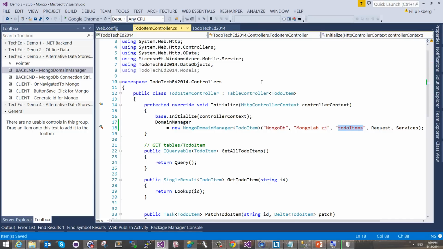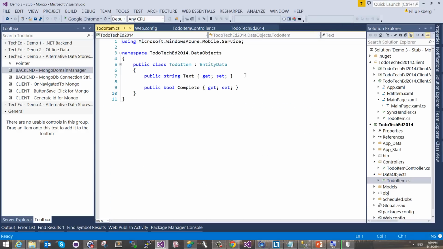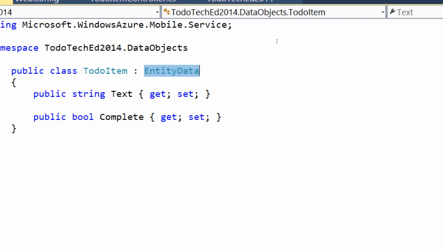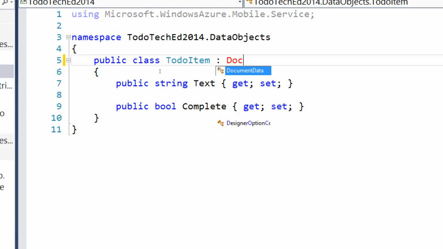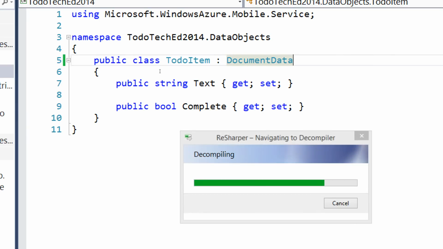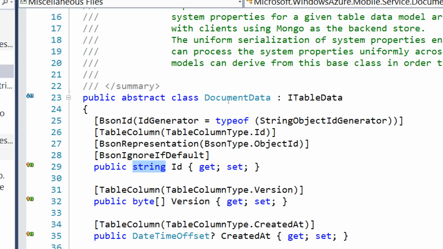So that's it for the backend. Although, as I mentioned before, actually that's not it for the backend. When I initially did this talk at TechIt, I still used entity data as what I inherited from in here for the data objects. But this should actually be document data, since we are, in fact, returning document data. If we go into that, it'll give us sort of the same things, but storing document data as entity data, there's kind of a mismatch in what the ID is, for instance. For document data, the ID is a string. We're generating a 24-digit hexadecimal number, which is a bit different from a GUID.